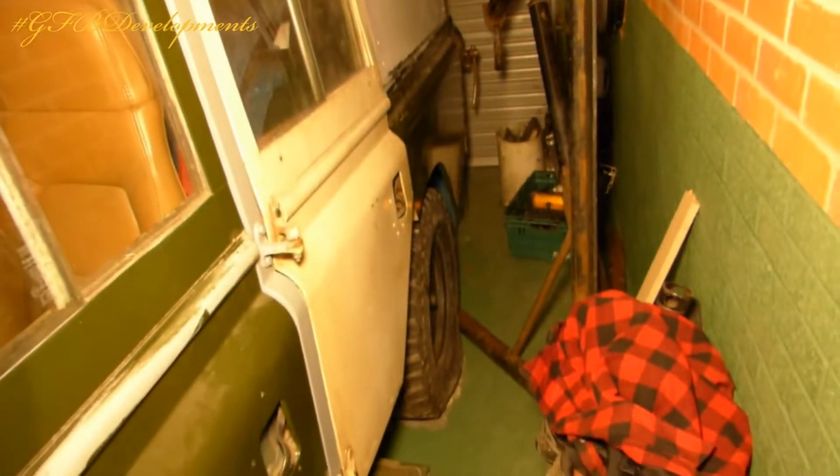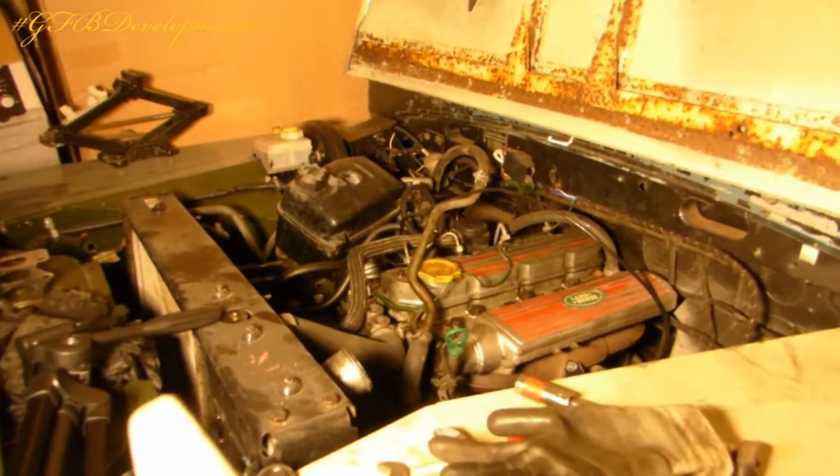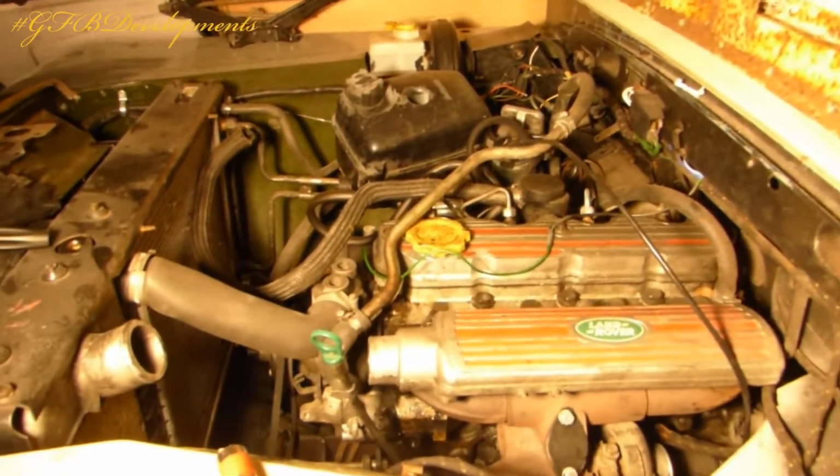Of course, got to have MX-5 seats in. They do suit the truck quite well, with them being tan. You know, everything's MX-5 based on this page, but who cares? They're great cars, so why not use them? It should have windows back here in this panel here, but I prefer the look with just a solid panel. Excuse the garage, it is a tip. I've just moved everything over. This is the first time I've had a garage, so just trying to get everything sorted. Tempted to leave the swing beige and just make it look a bit old and tatty. It's not a restoration, more of a recommission.